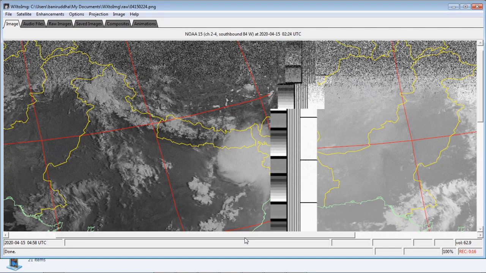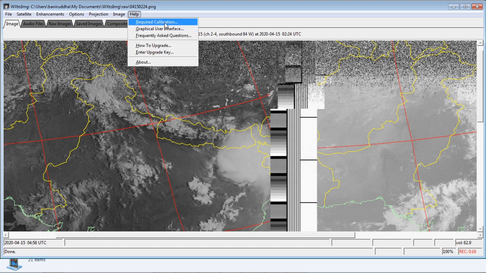So this is the image that I captured of the NOAA 15 pass after I learned some important lessons from previous recordings. This image was captured by placing the antenna at the correct position and at the correct height. Also, I took help from the calibration process that is mentioned in this section.